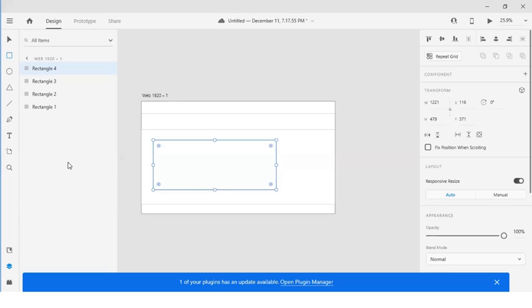Remember, you are the one putting it the way you want. So I can just put the rectangle here. And then let me put another one inside.